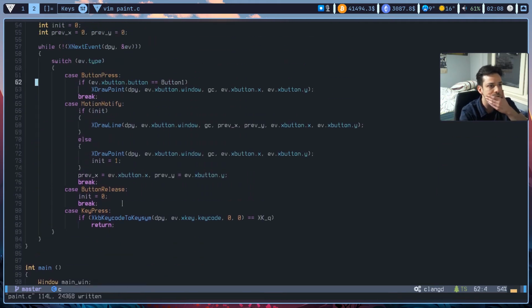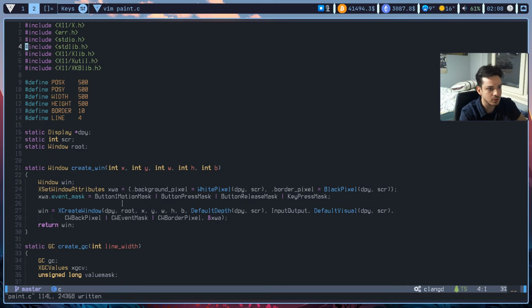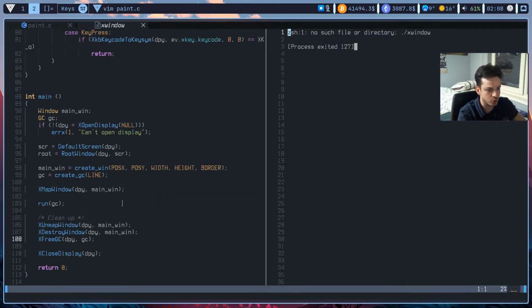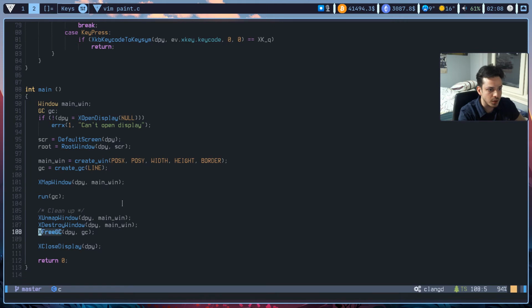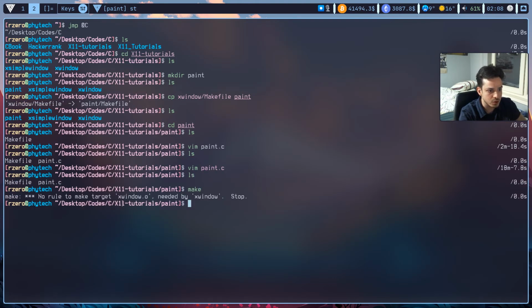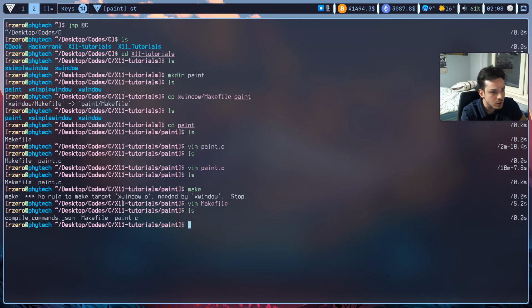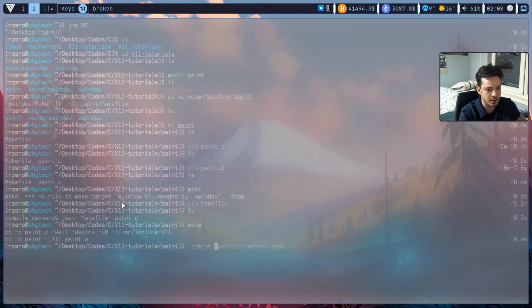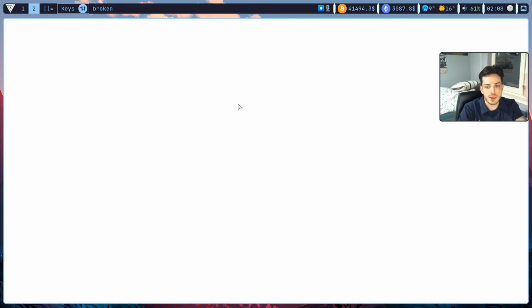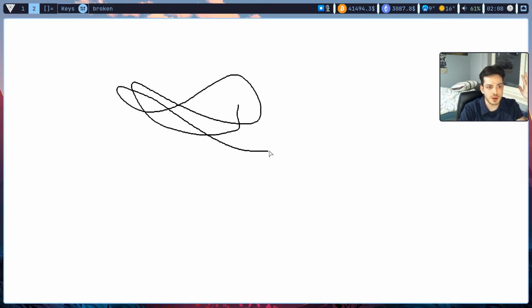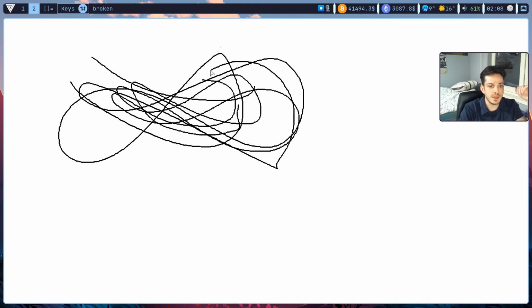Let's just try it. After that we can talk about it. It's like 114 lines, cool. We have an error, so let me check the error first. No rule to make target, so I think I didn't change my makefile. Yes, this will be just paint, I think. So make, and let's run our program. Nothing is happening right now, but if I just drag my mouse, we can draw lines, and if I just click, it will put a simple dot in there. So I think this is looking pretty good.